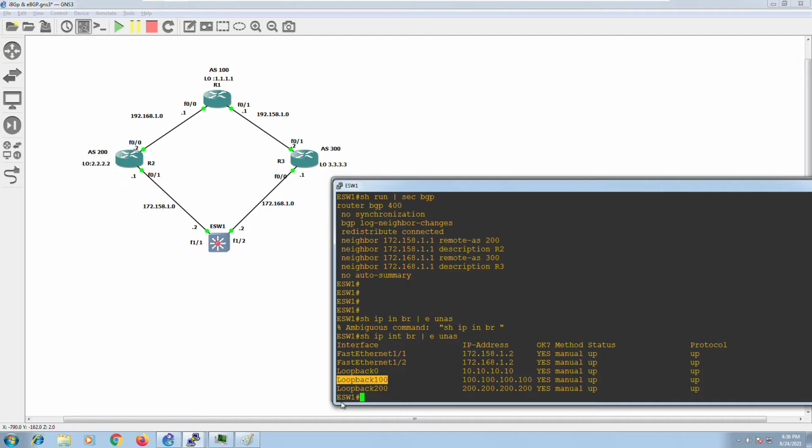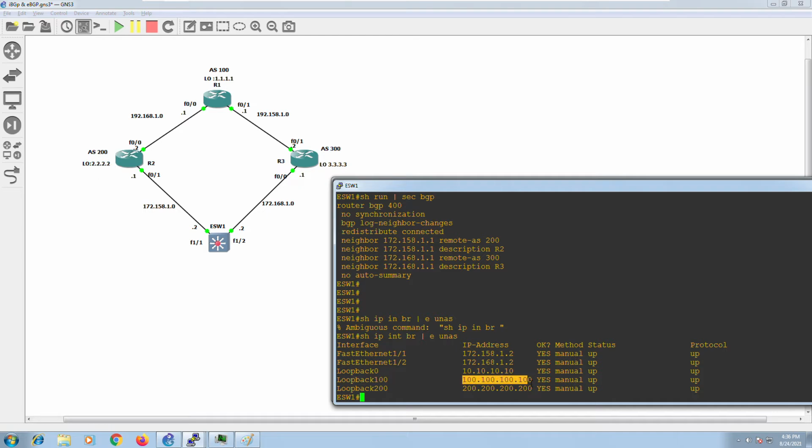So there are two ways you can do that. You can configure everything hanging off external switch 1 to take router 3, not router 2, or you could pick only one specific network, like loopback 100, and say take router 300 for that, and the rest of the networks go to 200. So to avoid the confusion, let's do one thing here.